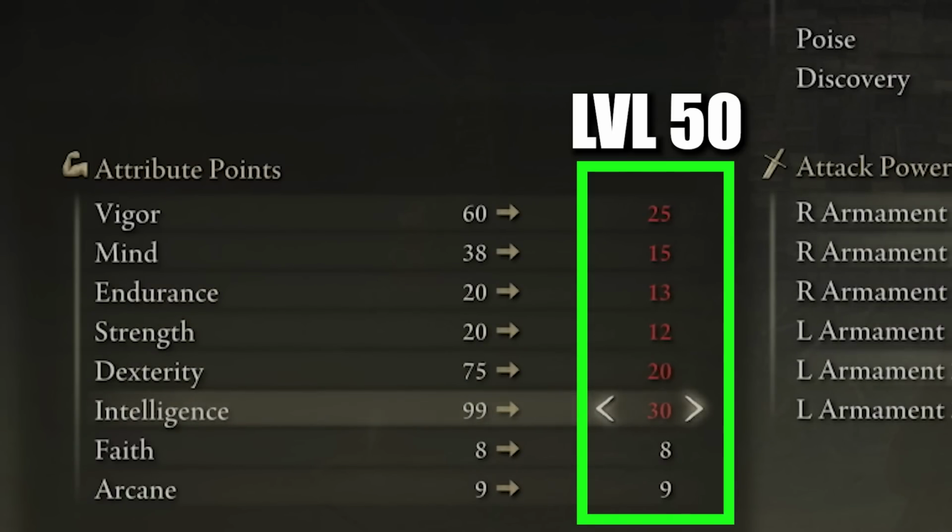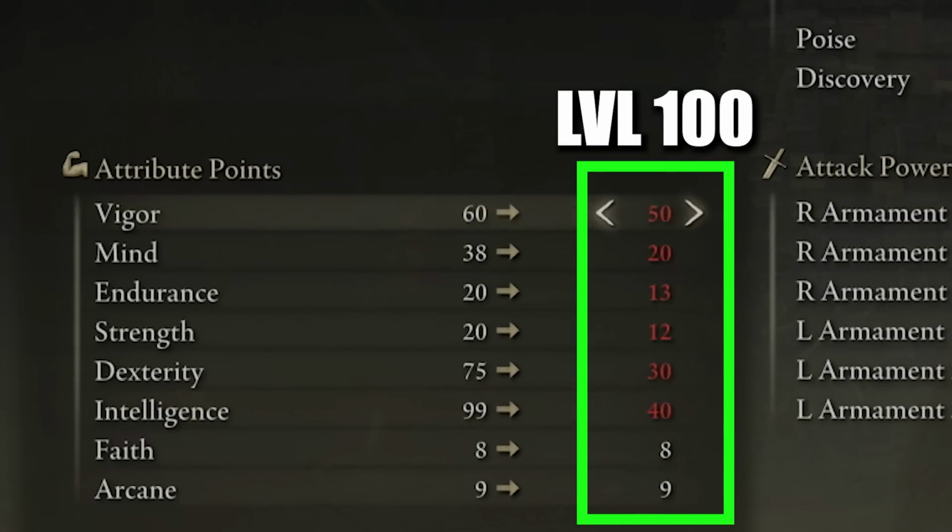And intelligence at 30. As you move closer to level 100, you're going to be focusing on the same attributes, right? We have vigor, dexterity, and intelligence as our top 3 primary attributes. Mind is going to be extremely important as well, so make sure you increase this over time. The more focus points you have, the more spells you can cast. Also, keep in mind, dexterity is not only going to increase our melee damage, which is important on this build, but it also increases our spell casting speed.